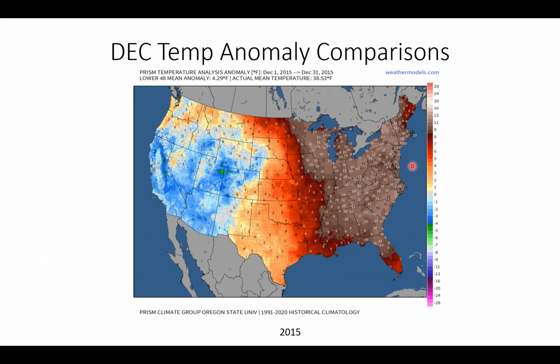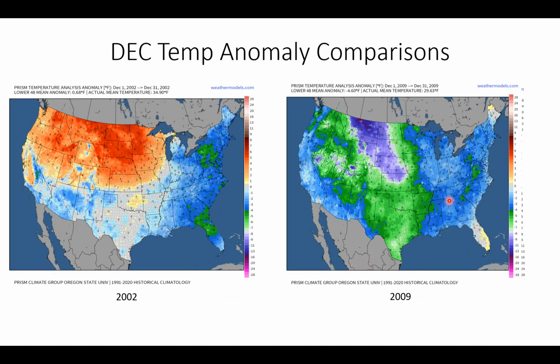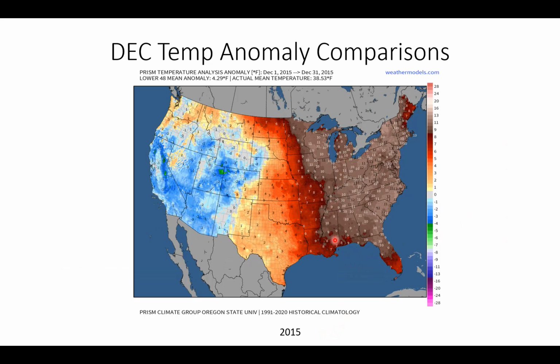Looking at December 2015, this is what blows my mind. You can get a strong El Nino here and be well below normal in December 2009, and then way above normal in December 2015. This is a very strong El Nino winter. And so anywhere east of the Mississippi River, you were wondering where winter was. This brown shading indicates temperatures in the order of 9 as much as 11 degrees Fahrenheit above normal in December of 2015. The only cool spot that month was out in the desert southwest areas as well as California.